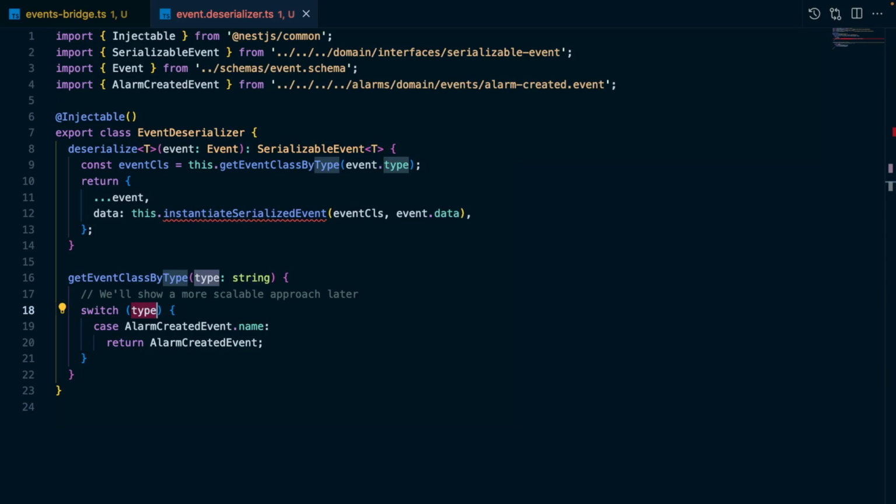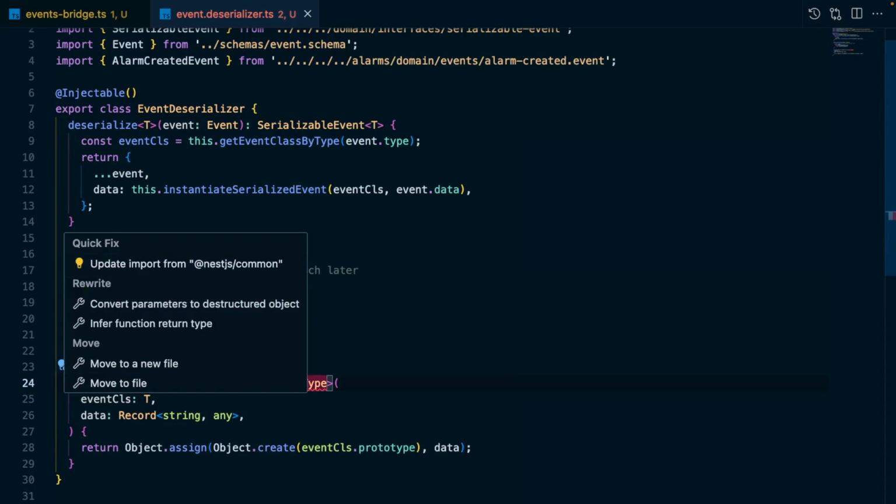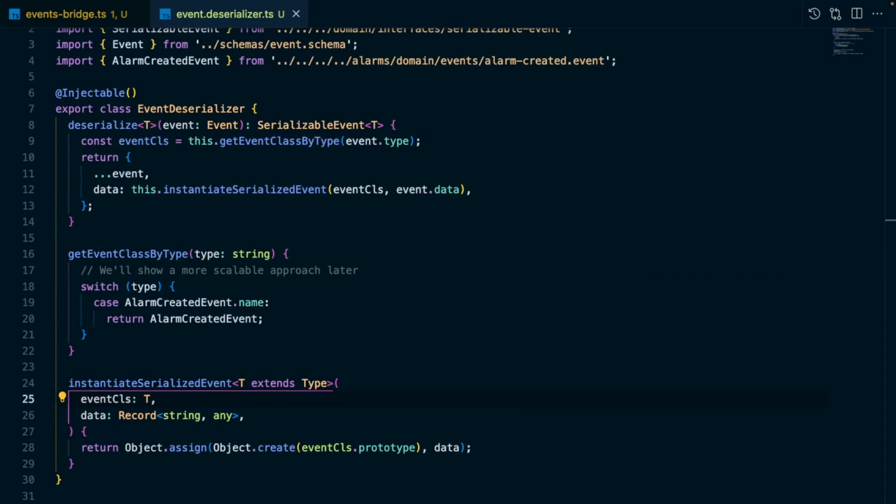And finally, let's declare the last missing method here, instantiateSerializedEvent. This one might be a bit confusing, so let's go ahead and break it down. We have two input arguments here. The first one is the event class reference, and the second one is the event data object. The Object.create method creates a new object with the specified prototype. In our case, the prototype object is the eventCls.prototype.